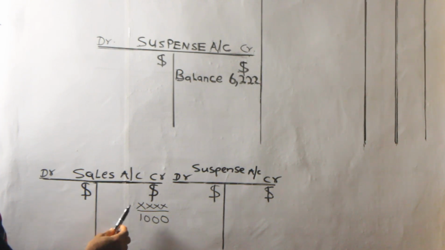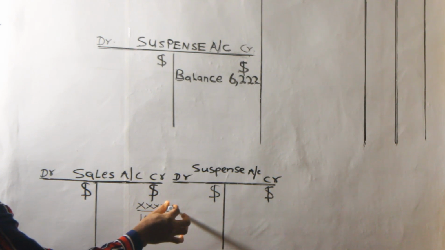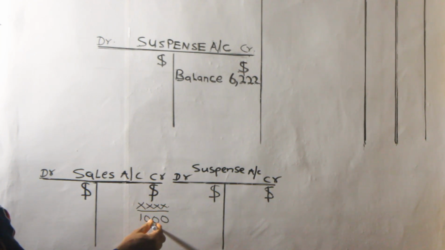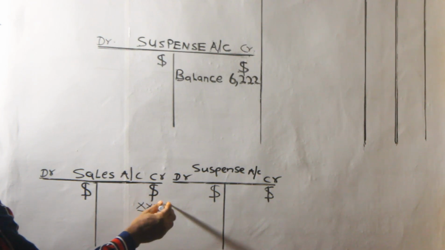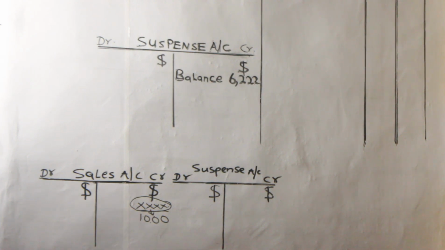$1,000. What you should know is that there is already a figure existing in the sales account. And this figure that has been existing has been used to prepare the trial balance. This error has resulted in an overcast of $1,000. What it means is that this figure, which we do not know, contains an error of $1,000. How do we correct this error? Since the sales account has been overcasted, that is overstated by 1,000, it means that an additional 1,000 was added to the figure of the original sales account, therefore inflating it by $1,000.